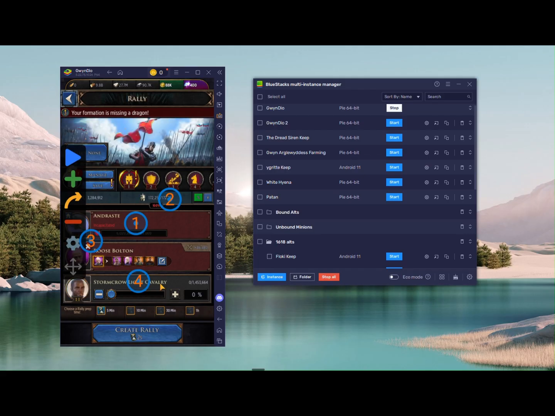Now here, I want to make sure that I have the right march selected. So I'll go ahead and make sure I have my attack march selected. And I always like to make sure that I've selected the percentage. Again, if you want to save yourself clicks, you can make sure that you have these already selected so that it's going to have them already programmed. But again, you can have that just for the safety measure in case something got messed up. But then I'm going to go ahead and do number 7 over here so I can go ahead and create that rally. And now it's created.